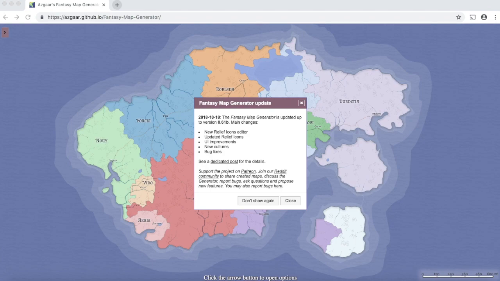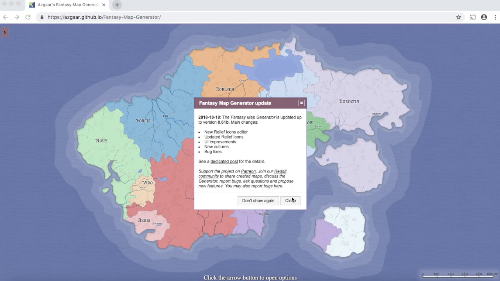So first things first, you may notice that the map you see on the screen here may not be the Exodus map. Don't worry, that's exactly the way it's supposed to be. Every time you open up the Azgaar Fantasy Map Generator, it generates a new fantasy map. As cool as that is, that's not what we need. So here's how to get into our regular map.